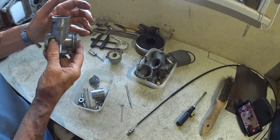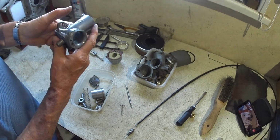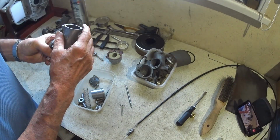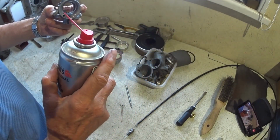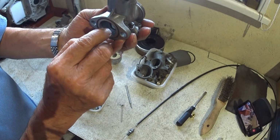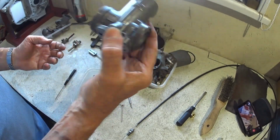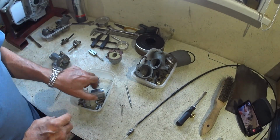And then just to check it, stick your finger over the mixture screw hole and the pilot hole and give it a blast with some brake cleaner, and you should see it squirting out of these two here, and then you know you've got it. So I'm happy that that's clear. So let's start to build this up.